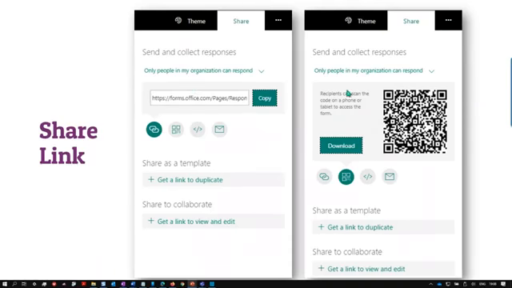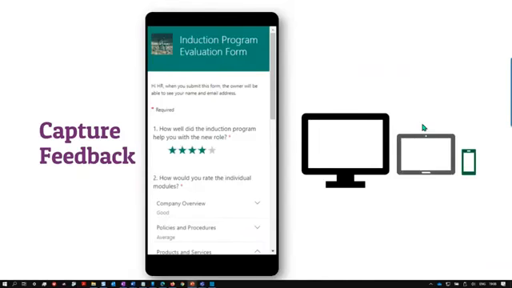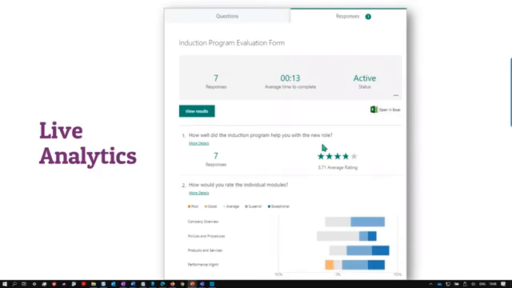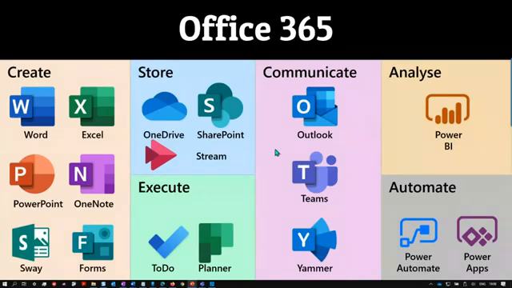Once the form is ready, you can just share it either as a link by email, post it on your web page, send it by social media, or you can just put a QR code and print it and put it in some mailer. Finally, people can fill the form either on desktop, browser, or mobile. While the form is being filled, you don't have to wait for the survey to be complete. You can manage this at any point of time and you get live results. If you want, you can export to Excel as well.